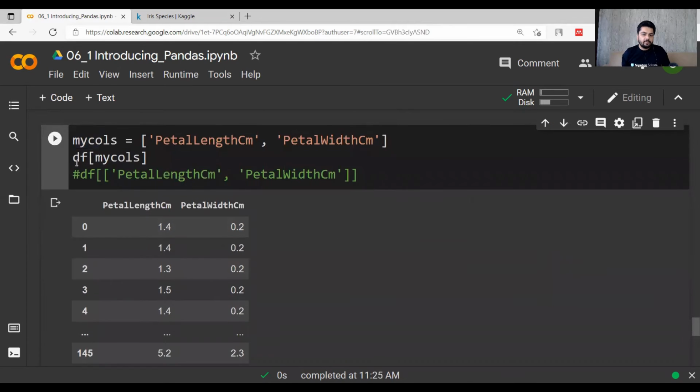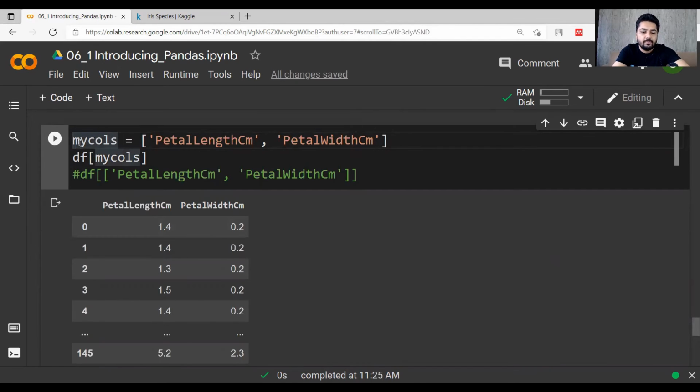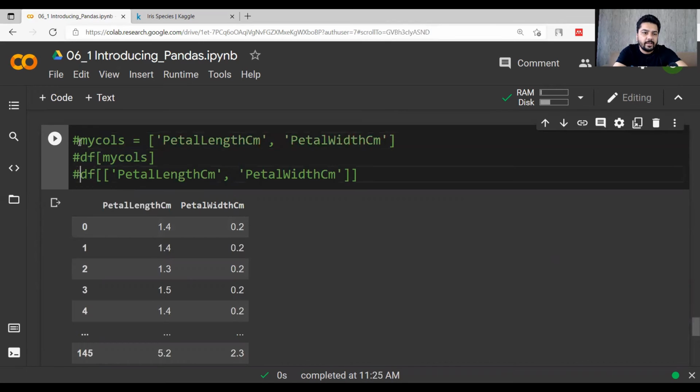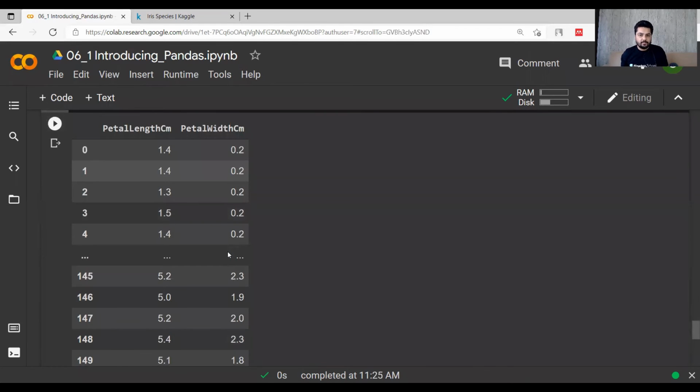Okay, now the same can be done if I pass this list as it is, instead of using this my cols variable. So if I pass this list as it is, you should notice that there are 2 brackets here. So we are passing this list as it is. If I do this now, I will get the same result. Okay, so there are 2 methods to do the same thing.